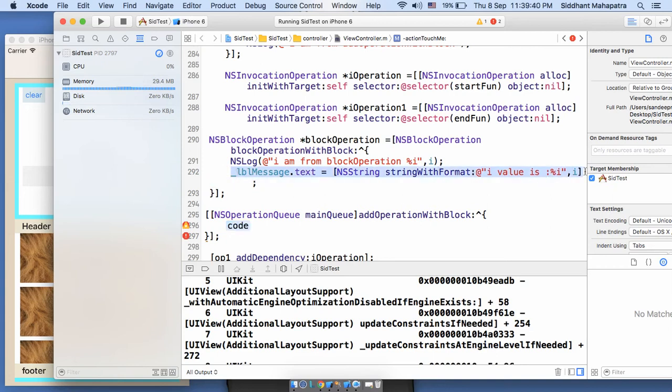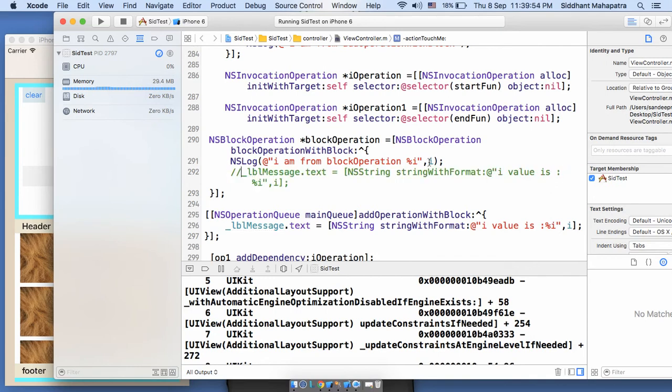So I am just copying this. I will update the label in the main queue, and I'm just commenting this line here, as I do not want to perform this inside this operation.